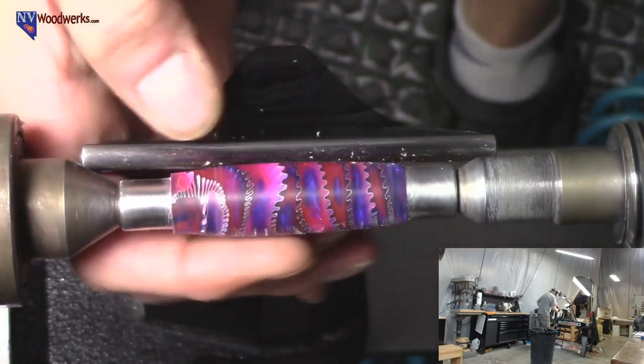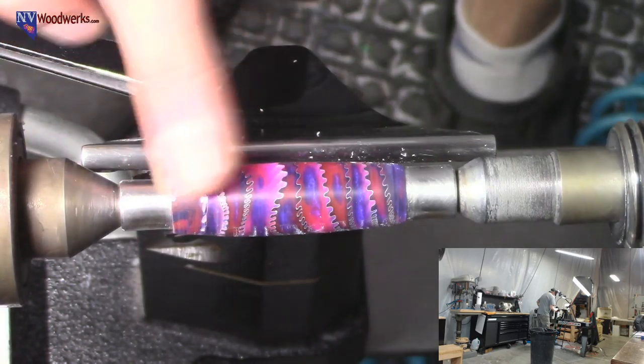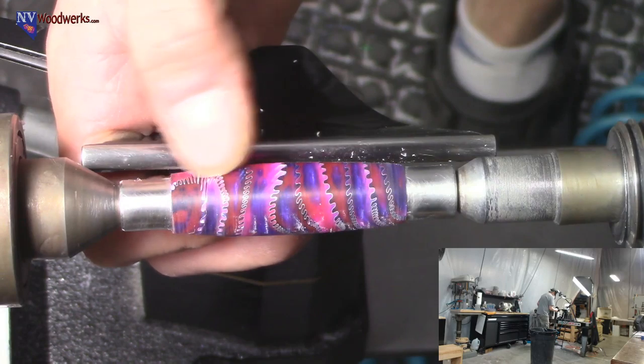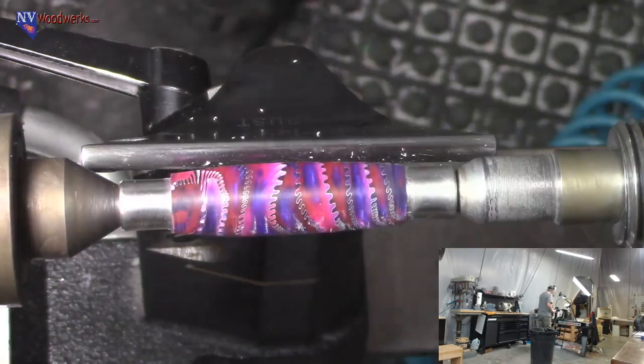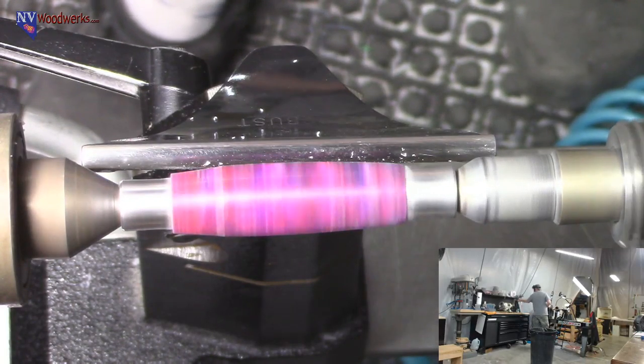Kind of a dense area where the stuff is bunched up right here, that's a little bit rough. I could feel this area. It just felt different when I was turning. So I'm going to keep an eye on that. Watch that area a little bit. But it's going pretty good.